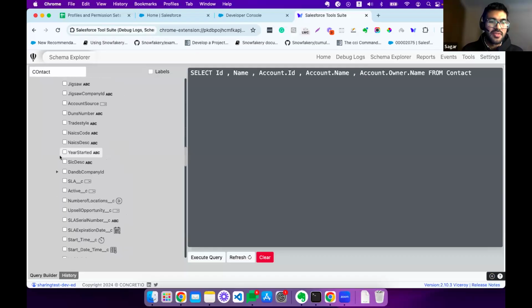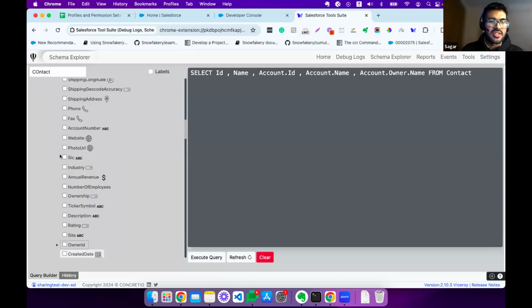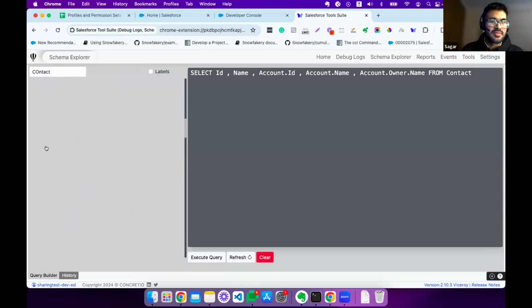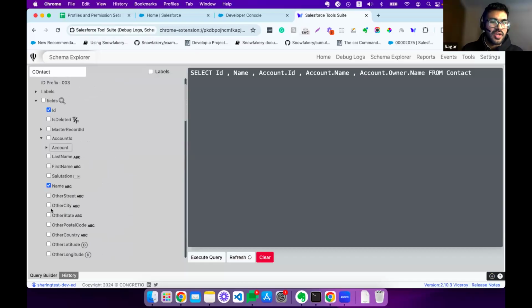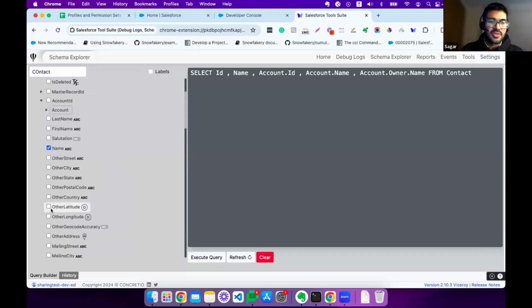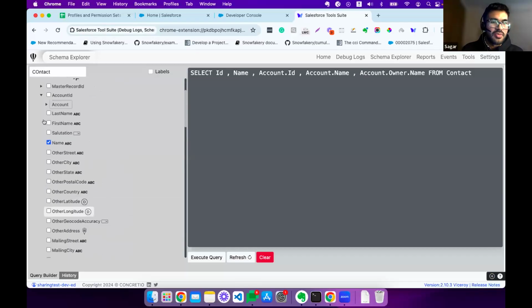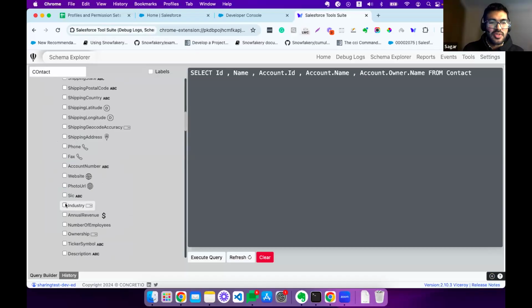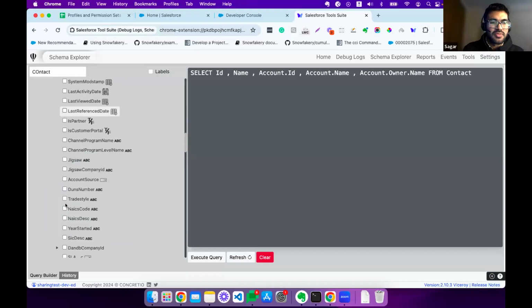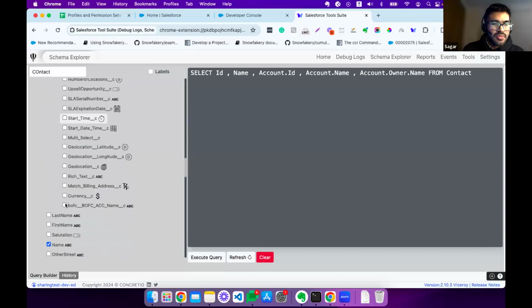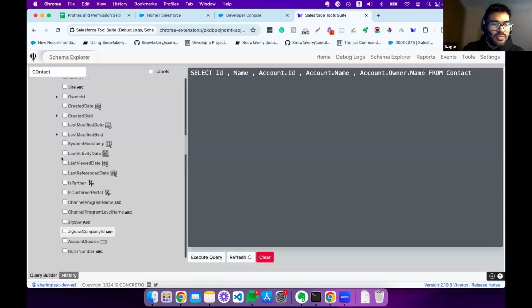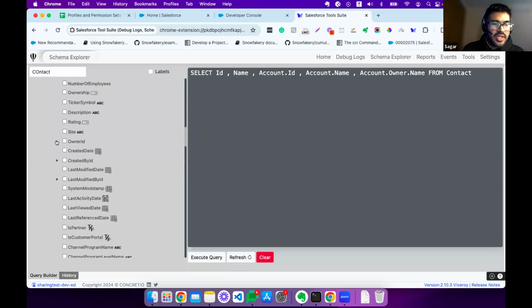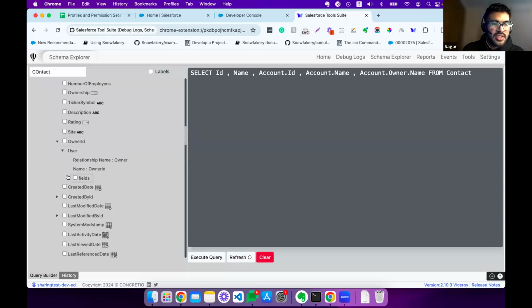And if you want to do something else, let's go back. For account, if I want to add anything else, you can add it. So in account, maybe if you want to see the profiles associated with it, you can also do it. Let me show you. In our owner ID, we have fields. It would have profile too, I guess.